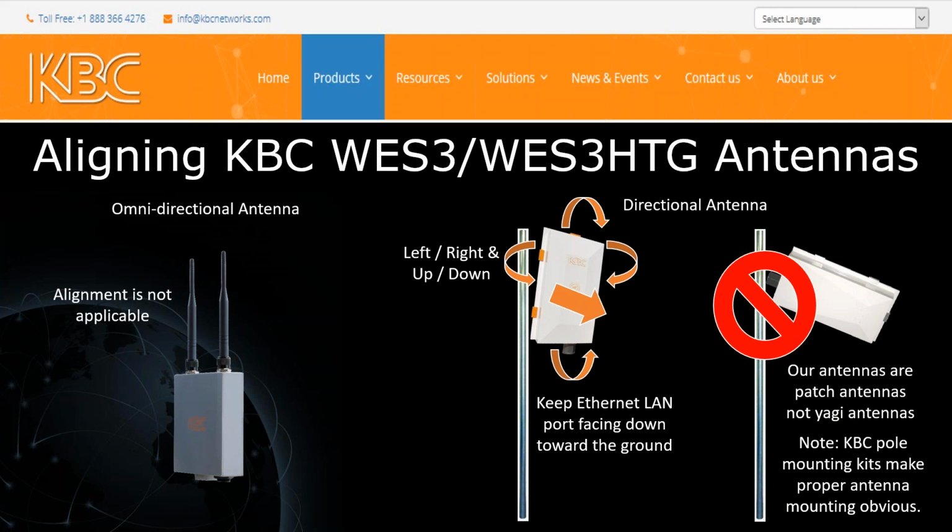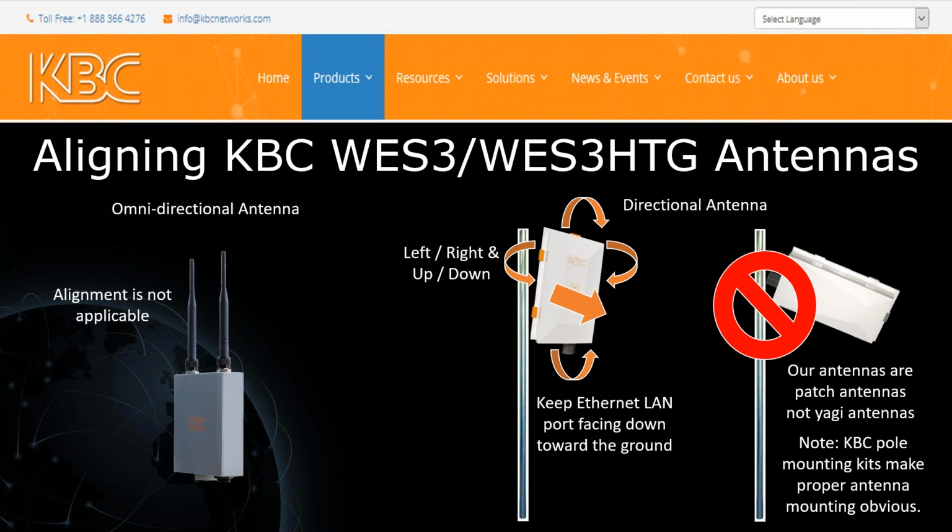There's LEDs on the back to help you with alignment too. So you would look at the LEDs, make sure that you've got all 6 LEDs on, and make sure that your antenna is mounted so that the Ethernet port that the cable comes in is at the bottom, facing down. And again, the mounting makes that obvious.